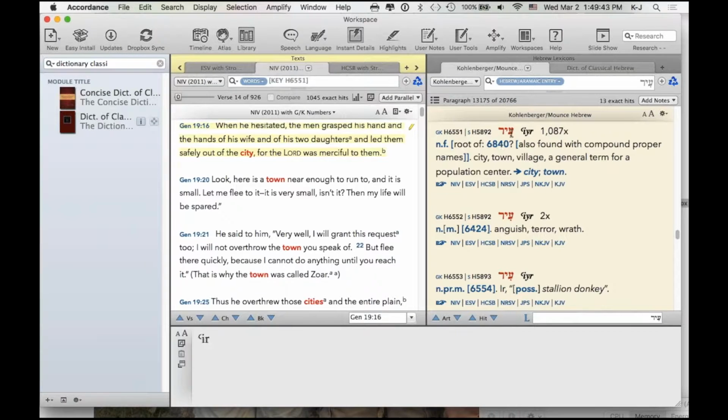It's searching the word ear in your Hebrew text and pulling up how your ESV Bible translated it. And that's actually an important distinction when you're starting to get into the details with this stuff. However, hovering over town here shows you in the instant details, because this is a keyed text, the NIV here, it shows you the Hebrew that's behind it, as well as the transliteration, because we set that up earlier.